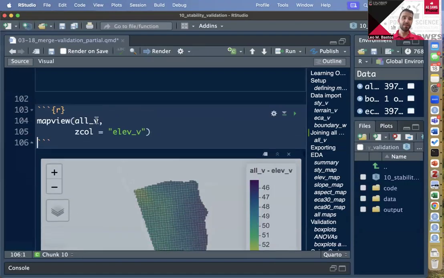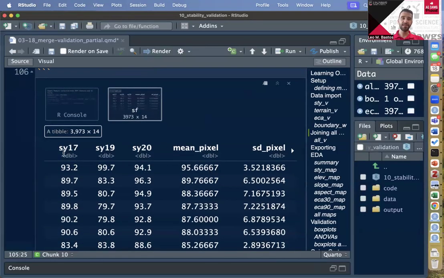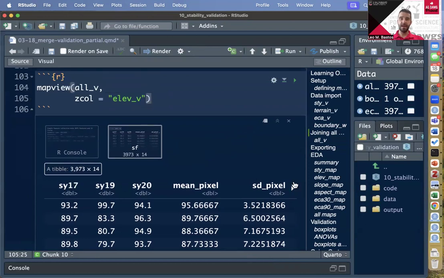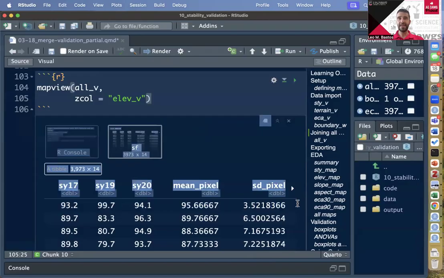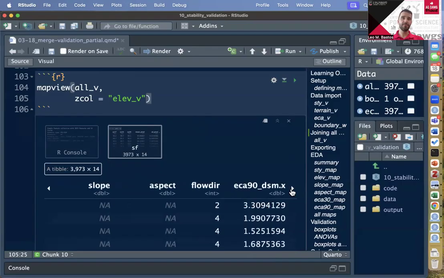So again, this is the reason why I wanted us to work with vector geospatial files for this exercise, because you can really see the data set and you can see all columns side by side. This entire row is the same pixel across different data frames, right? We could have worked with raster as well. It's just that the way the raster prints is not as friendly for us to see all these different relationships. So this is the reason why I wanted to work with vector in this case.